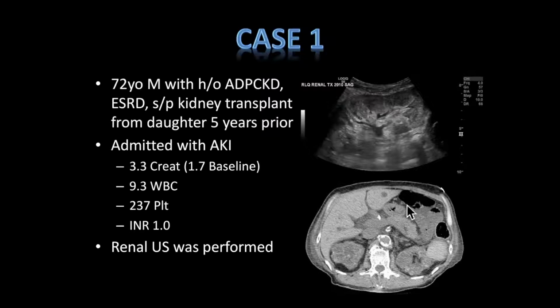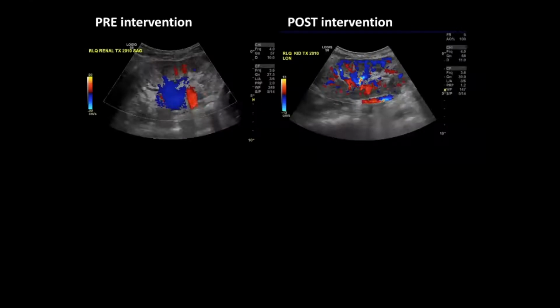So we performed an ultrasound of the kidney, and this is what it looks like here. And of course, transplant kidneys are usually in the right lower quadrant. So this image here just shows you the native kidneys with the polycystic changes, and there's a cyst also in the liver. So I'm going to show you a series of pictures for pre and post intervention before telling you what the intervention was.